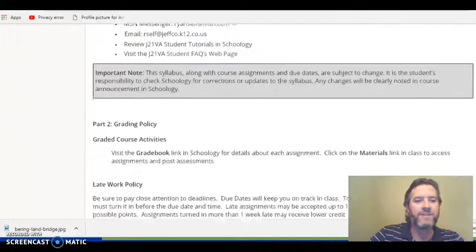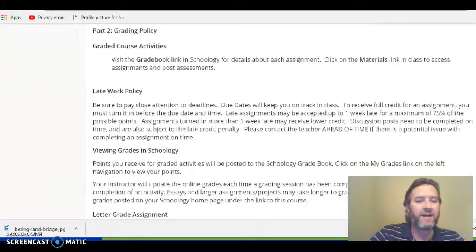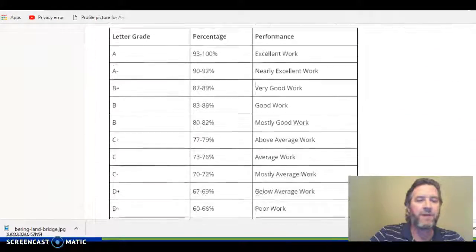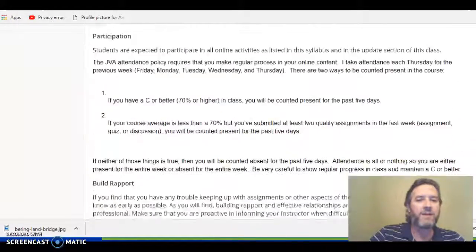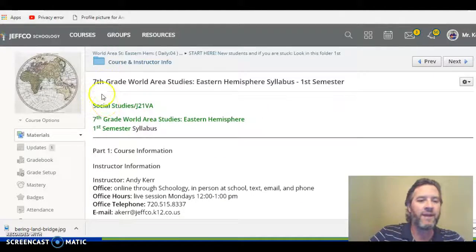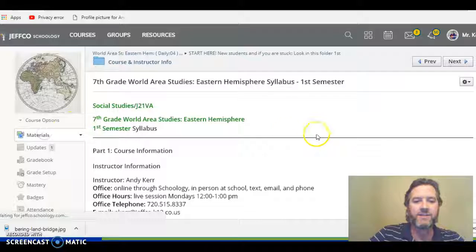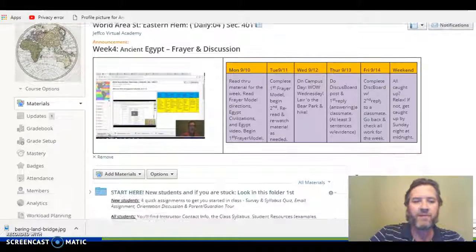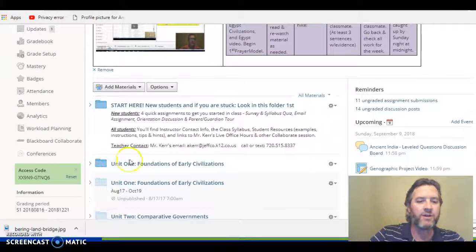It's about grades, technical advice, late work policy, attendance policy, all of that good stuff, and go through and just review that. It's just good to review that syllabus on maybe every couple of weeks to make sure we're all on the same page.